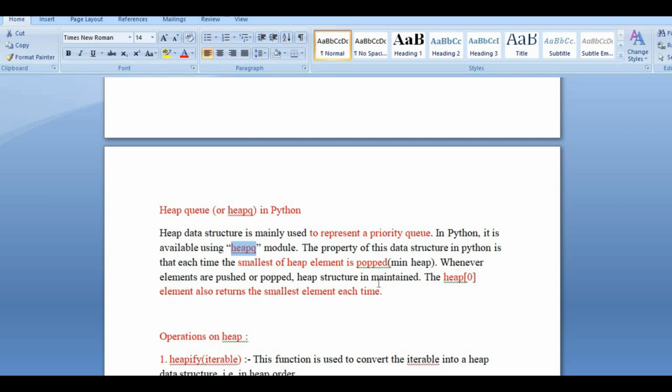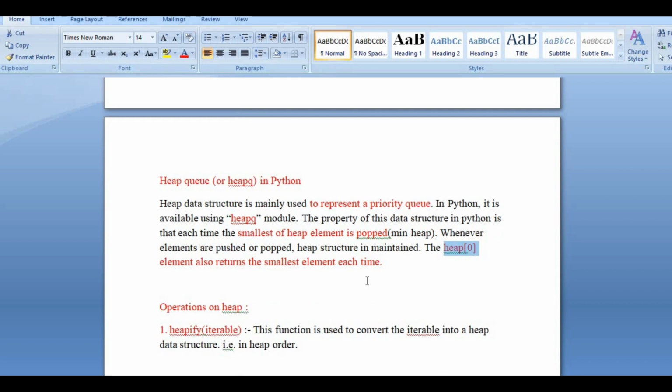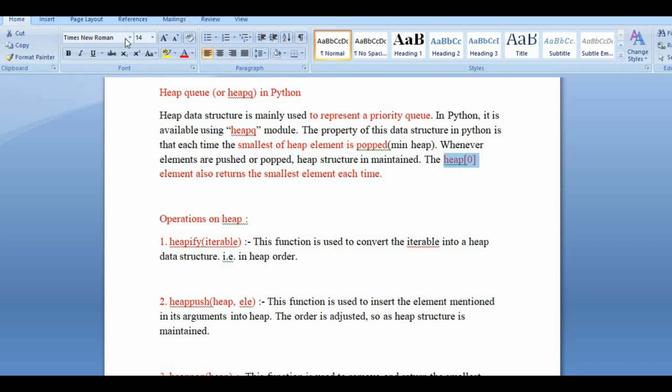If you are using this data structure in Python, it will pop out the smallest element of the queue. That is the min heap. Whenever elements are pushed or popped, the heap structure is maintained. If we do heap of 0, it will return the smallest element, the minimum element from the heap queue. Always it will return the minimum element.